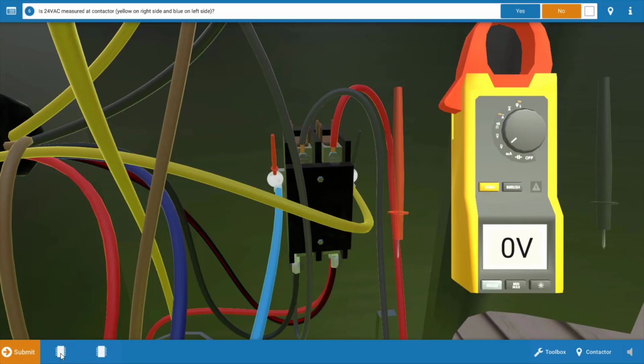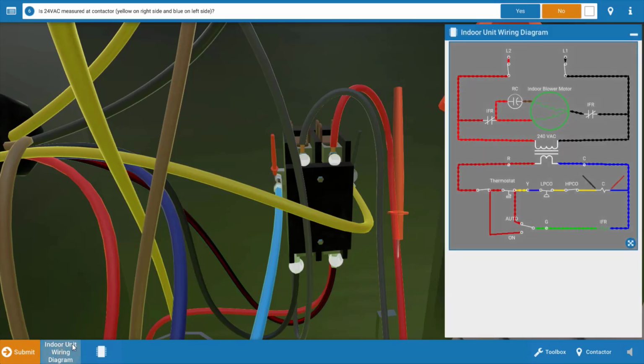Now, if you're not clear on this, let's take a look at the indoor unit wiring diagram. If you look here, you can see the placement of our meter leads at the contactor coil connection, and we're verifying that there's no voltage being received here. What this means is that we either have an open high pressure cutout, an open low pressure cutout, or possibly a faulty thermostat. Now we know the transformer is good because our indoor fan relay energized with 24 volts. We previously verified the indoor blower motor is running. So again, we've narrowed it down to these three components right here, the two pressure switches as well as the thermostat. Our next step is to check the thermostat.